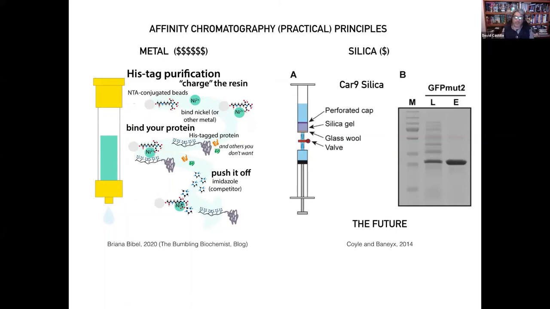At this moment, we're working with the expensive commercial columns. But we have been working for the last 6 months, I would say, on another system that will use the same plasmid that could be induced with light, the same blue light system. But it will carry another tag that we're modifying a little bit because, in my understanding, there's one patent for that. But the idea is that we can recover using silica.